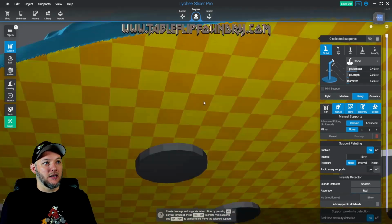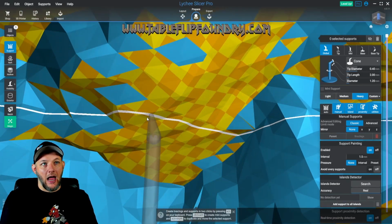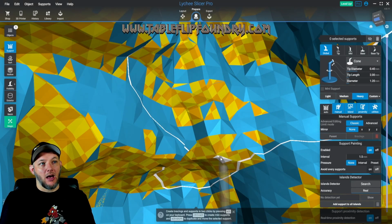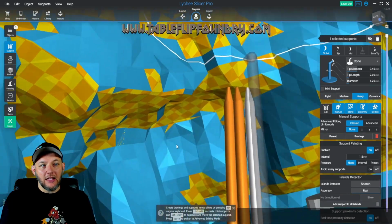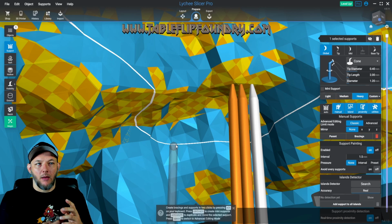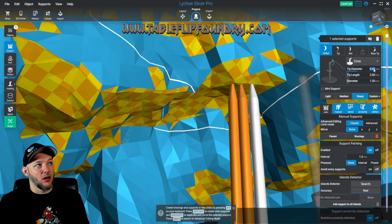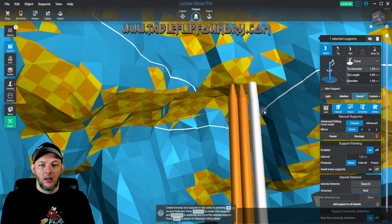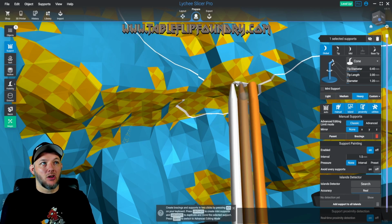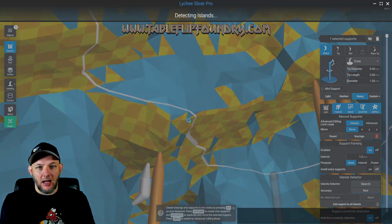So when we go, let's see if I can get inside here. When we go inside of the model, we can see that there's now surface area in here, and there will be islands that exist inside of this model that need to be supported. So there's an island, and we need to make sure we add supports. Now on the inside of the model, there's no contact damage. We don't have to increase or pull these out or anything like that. So I always use heavies. What you can do also to make it even stronger is to increase the size of the tip of the heavy to match the size of the diameter of the pillar. You can do it either way. I do heavies, but this is also a good method. So you can run an island detector. This will take a couple of seconds here.